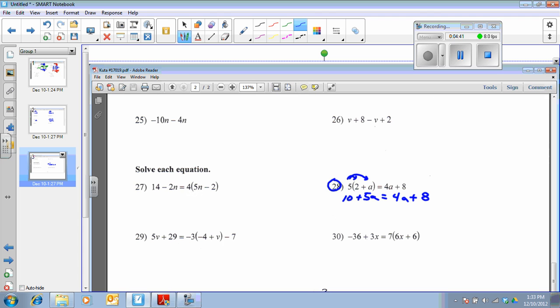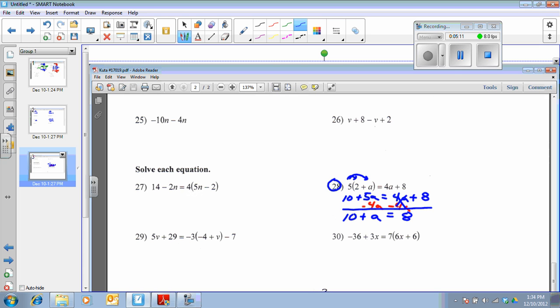I want to combine like terms, or at least I want to balance this equation. I want to get all the a's on one side of the equation. So I'm going to move them over here to the left. So I'm going to do a negative 4a on both sides and just kind of see what happens. When I use my sum line, I get 10, and when I put a positive 5a and a negative 4a together, I get a positive 1a. All of this equals, well, of course, those cancel, a positive 8.